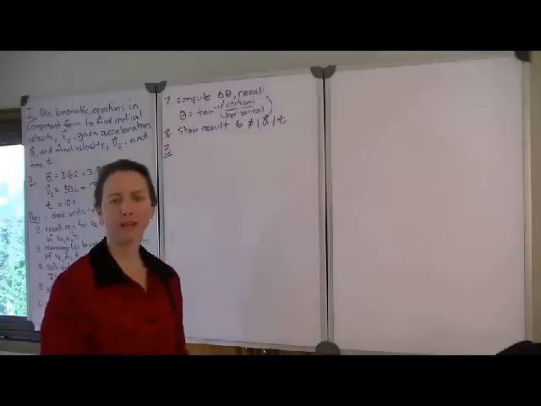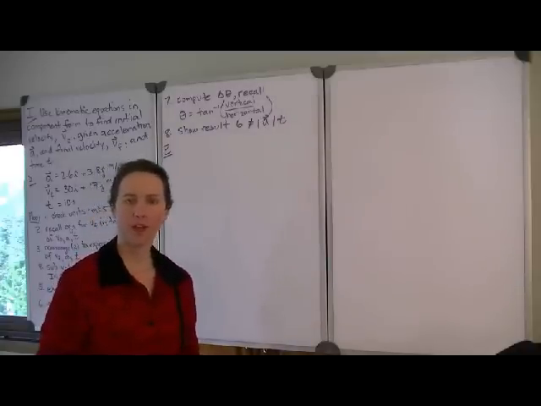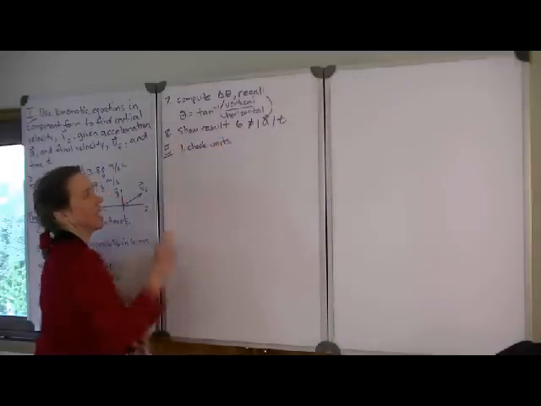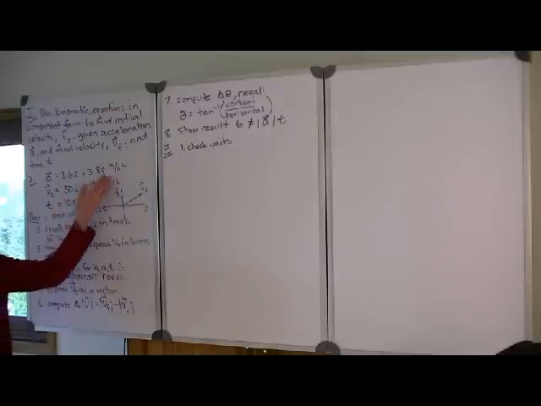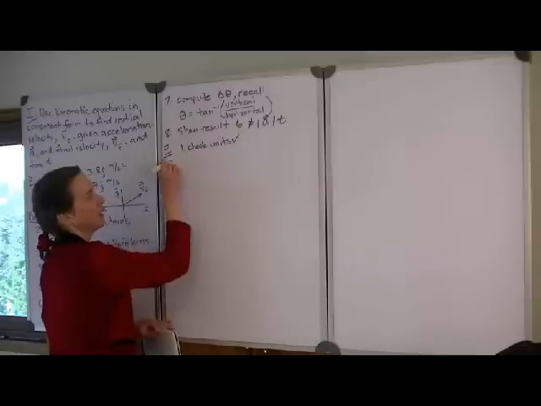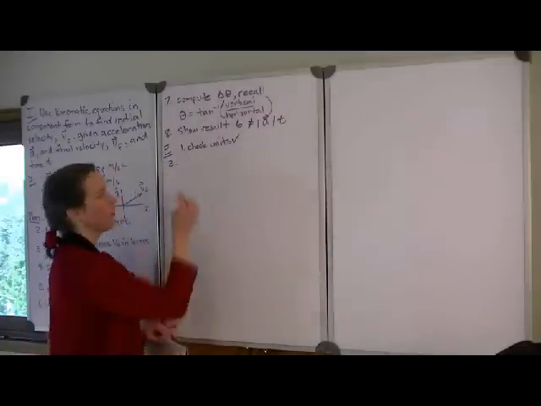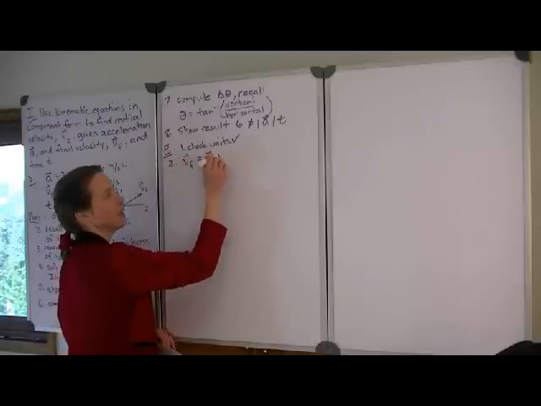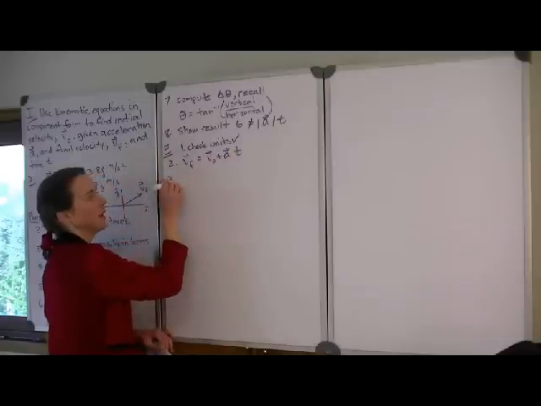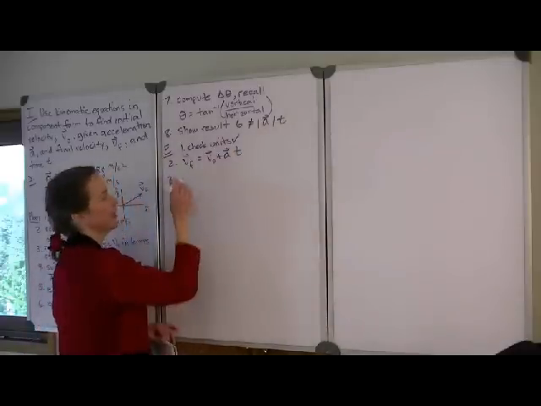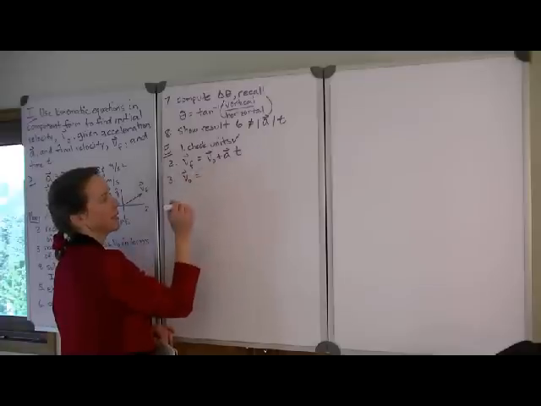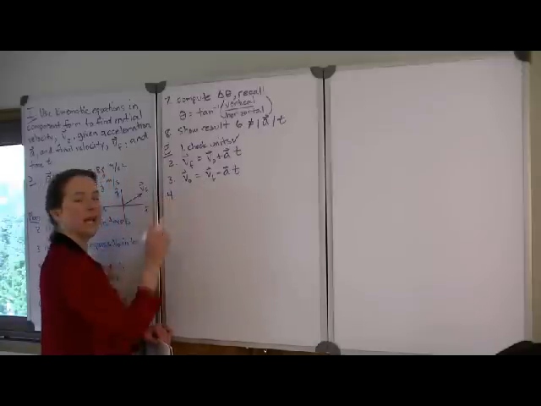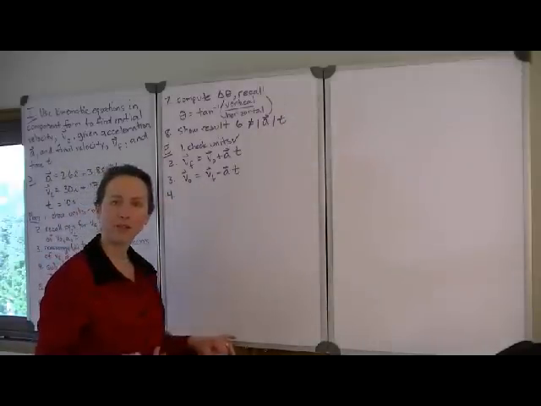Now that we have made a carefully considered plan, we can evaluate this problem with confidence. First of all, let's check the units. We quickly see that both acceleration and final velocity are given to us in MKS units already. Next, we're going to recall the expression for velocity: the final velocity is equal to the initial velocity plus the acceleration times time. In this problem, we are asked to find the initial velocity, so we can solve for that by subtracting acceleration times time from both sides. Now we can go ahead and substitute values and compute components.